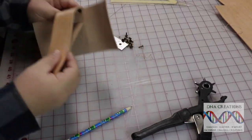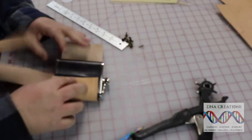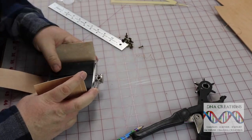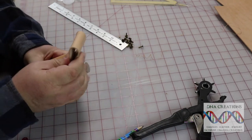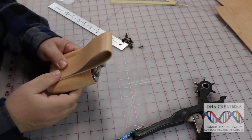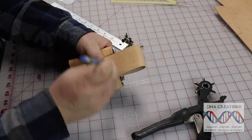Now I'm going to pre-fit everything again, put the flask in, and I'm going to mark the rivets that hold the back on. I'm sure there's an easier way to do this. I'm just kind of winging it here.